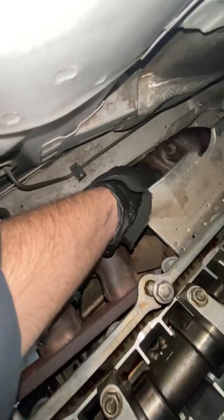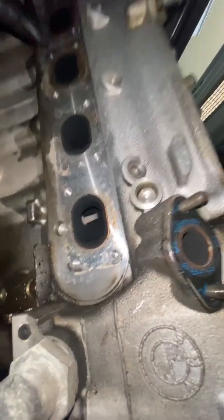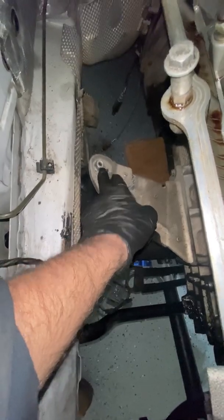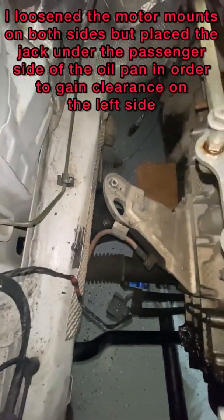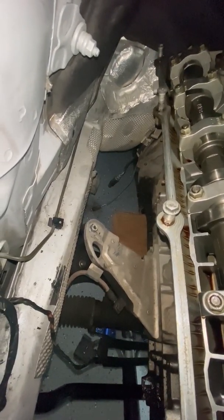Finally got them both off. However, there's no way there's going to be enough clearance here to actually slide them down or up, so I'm going to take off that nut to the motor mount, and that nut to the motor mount, hook the engine, and hopefully I'll be good to go. We have both headers off — some of the studs came out and some stayed on. Any advice I'd give: if you have these solid mounts already installed, just loosen it just enough to get about a pinky-width of space raised, and that will give you enough to push the headers down. Definitely take off the OBD2 plugs first before you start pulling, because it'll just make your life easier.